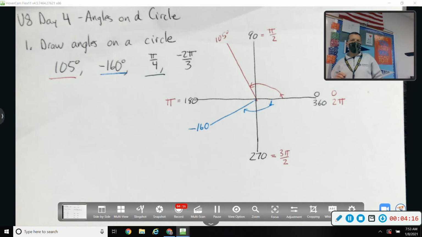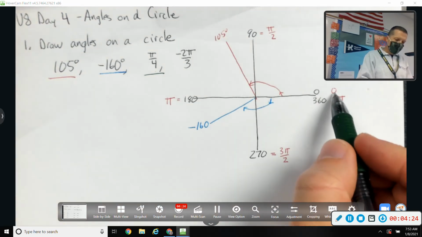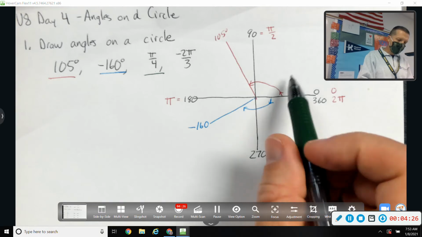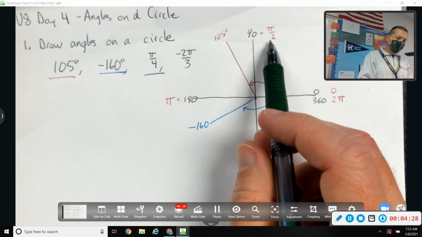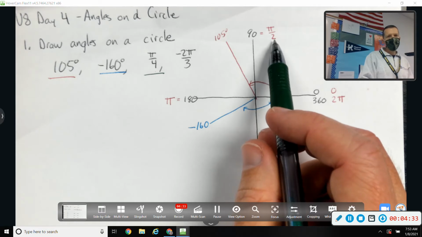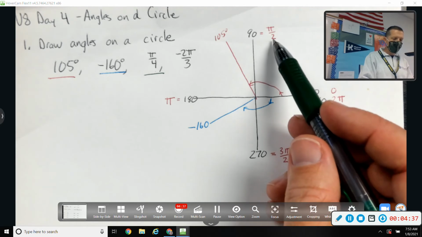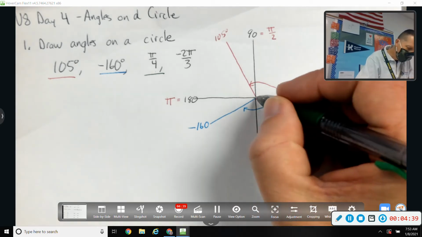All right, pi over 4. Okay, so now my brain has to kind of switch into radian mode. Pi over 4, that's 1/4. So up from 0. Am I going to pass pi over 2 or not get to pi over 2? Yeah, not get there. 1/4 is less than a half. In fact, it's exactly half of a half. So pi over 4 will be right in the middle.